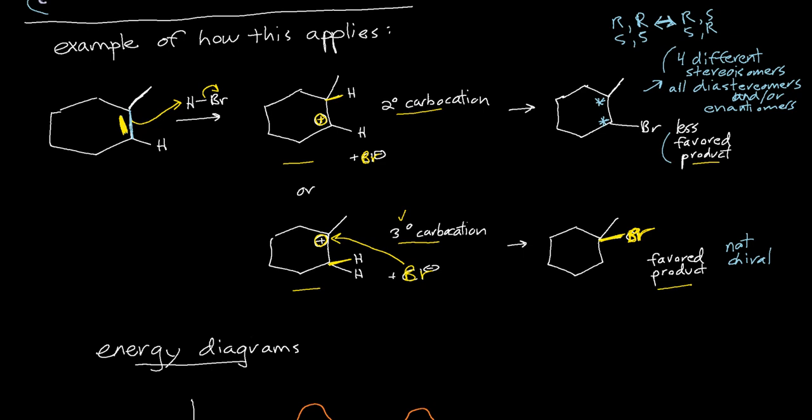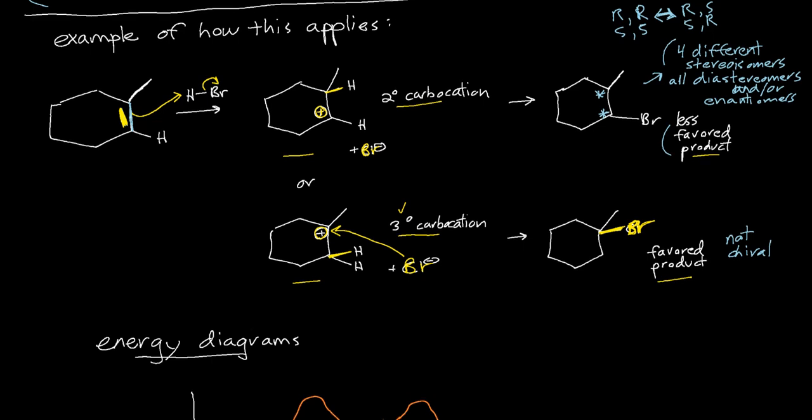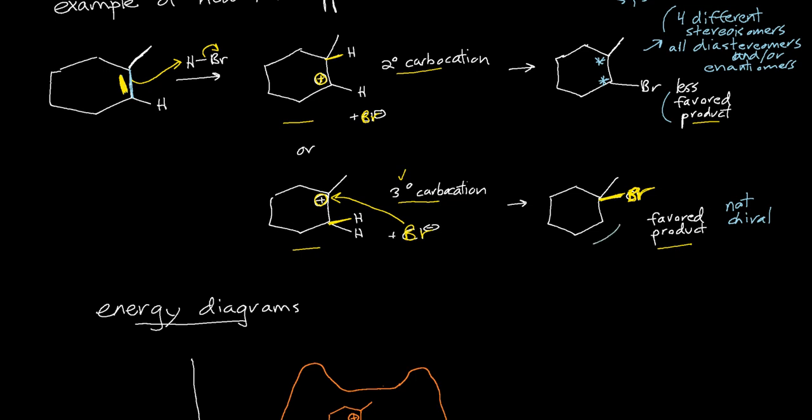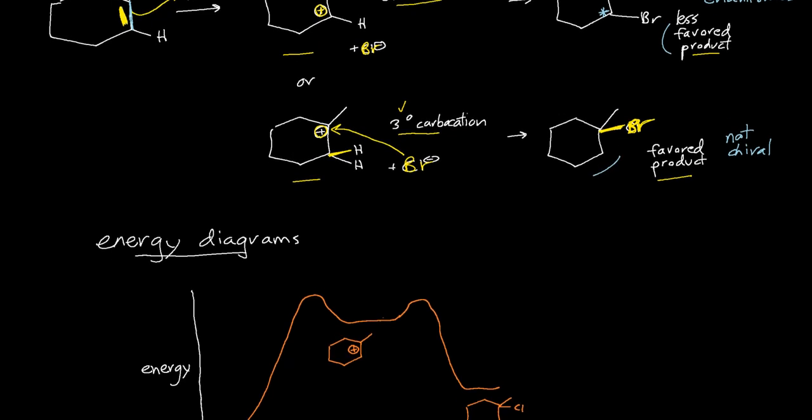So if you create new chiral centers, you have to be aware of it. Technically, if you're asked to draw all the possible products of a reaction, you've got to keep that kind of thing in mind if you've created chiral centers. And again, this compound down here is not chiral.